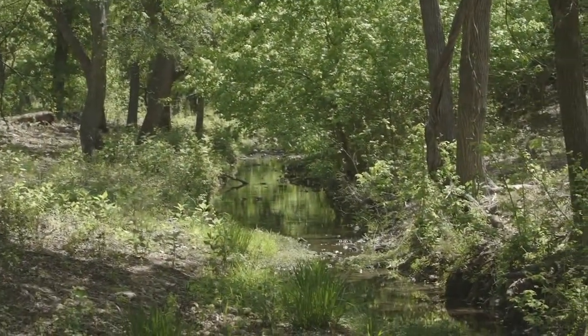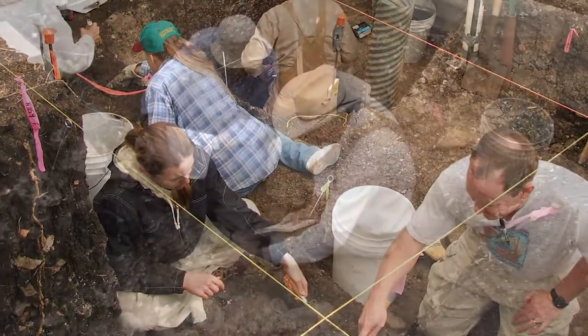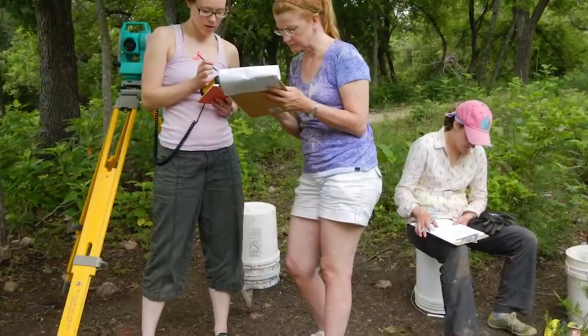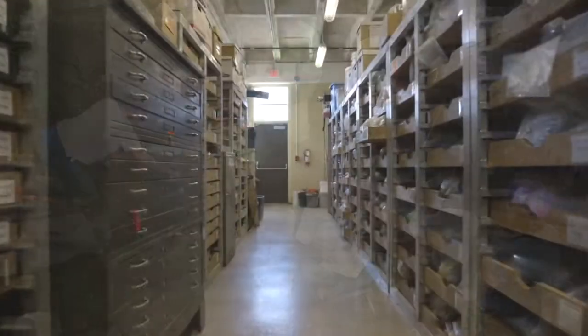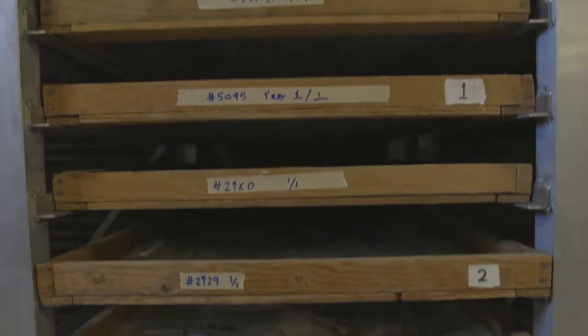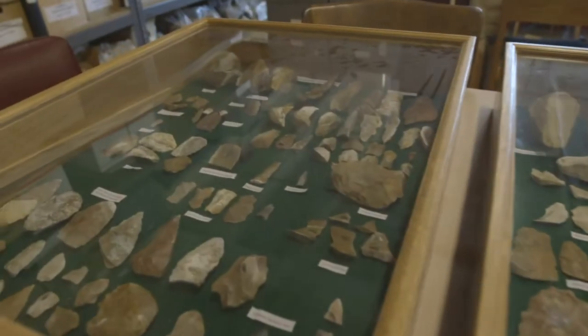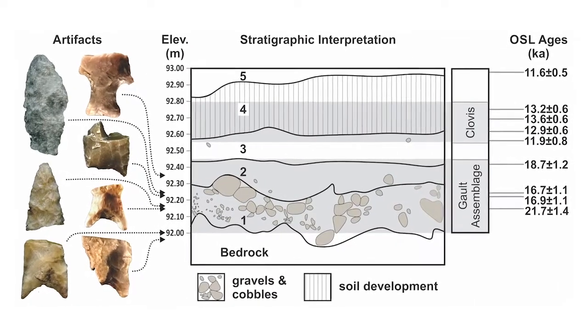Galt is a remarkable place in a lot of ways, and the very long period of time that people kept coming back there is one indication of that. We think we have excavated something less than 3% of the archaeological volume of that site, and we have over 2.5 million artifacts. We've got 150,000 more or less artifacts stratigraphically beneath Clovis, with luminescence dating back to close to 16,000 years.